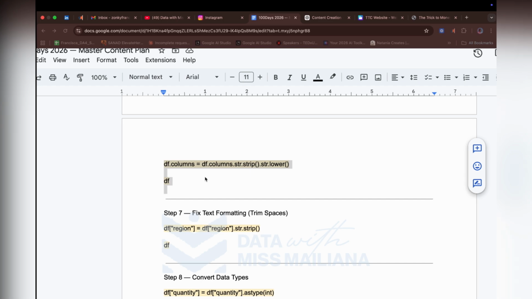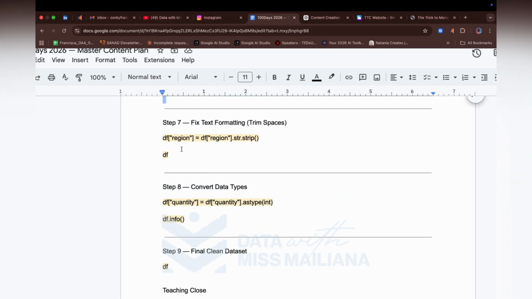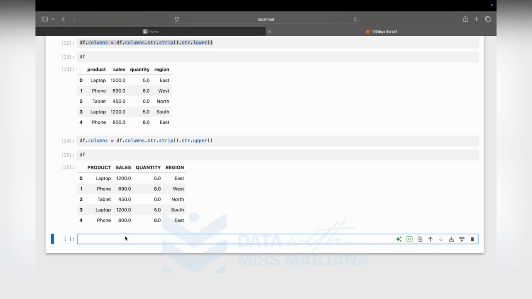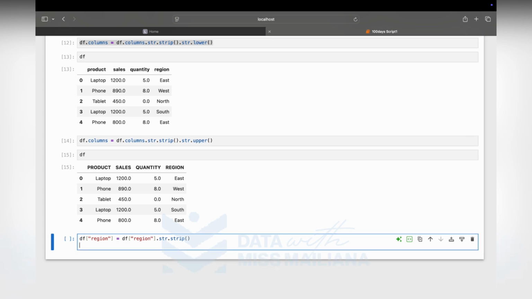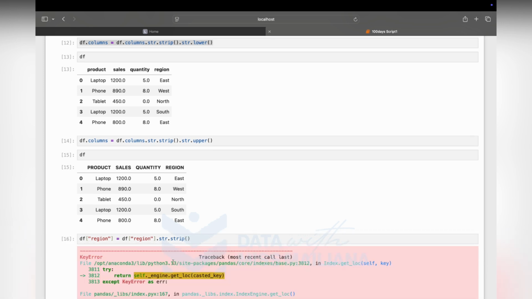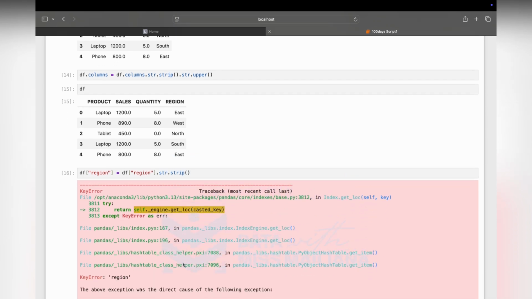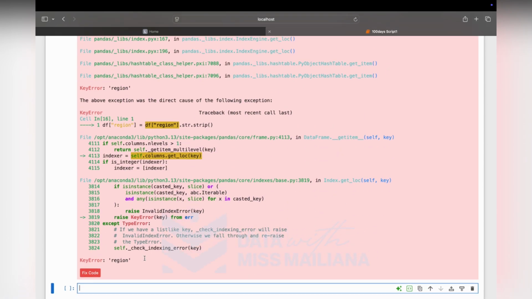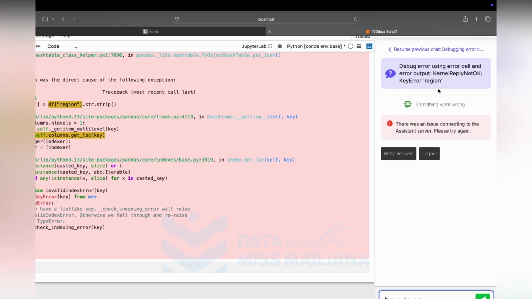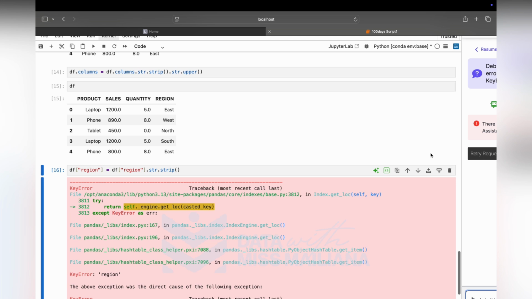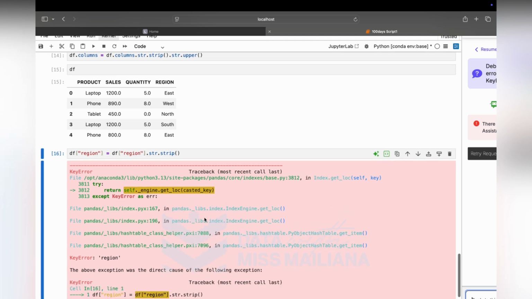All right, so now let's go on to trimming spaces, right? So there may be spaces among the letters you do, right? So you trim. Let's see if it could fix the code. It's not fixing it, so let's delete that. I think there's no trim, but let's find the error.